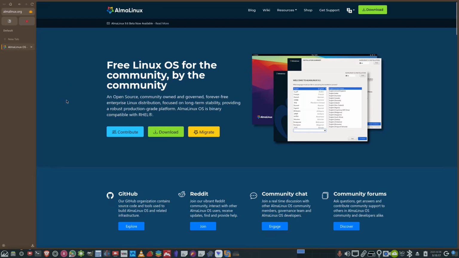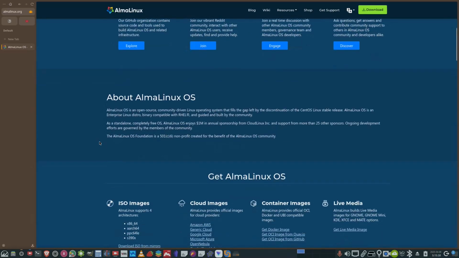It's an open source, community owned and governed, forever free enterprise Linux distro, and it was developed after CentOS 8 was removed by Red Hat, and to fill the gap, the community pitched in and Alma Linux was born. And we went from there.